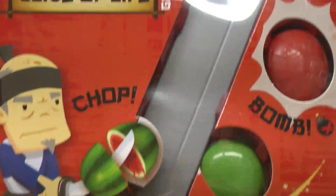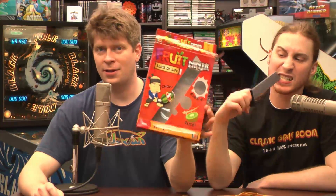An interesting novelty game for sure, aimed at a younger audience — it is ages five and up. If you're really into Fruit Ninja and you're in college, this might make for an interesting drinking game, because it does have swords and a complete lack of motor control might make this one even better. Somewhere in between — if you're a serious Fruit Ninja player or a serious board game player, probably not. But fans of Fruit Ninja, fans of Fruit Ninja with kids, or fans in college may want to check this out. You can get it at thinkgeek.com — it's Fruit Ninja Slice of Life.